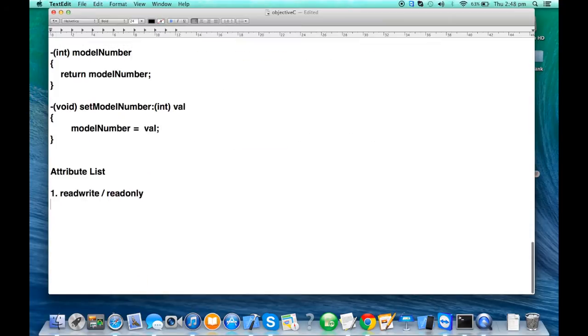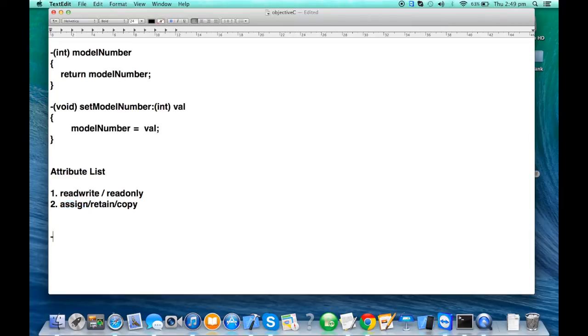Here it's straightforward. The second set of attributes, which is also straightforward, is assign, retain, copy. This is for Objective-C objects only, where the ID concept comes in. Assign is the default. If you don't mention anything, it's assign.